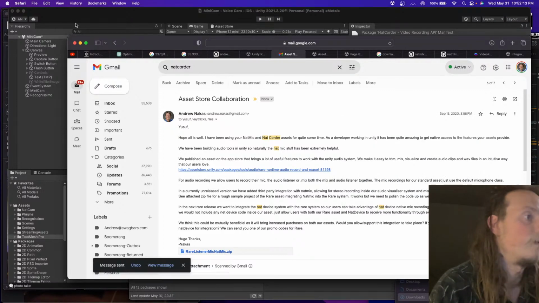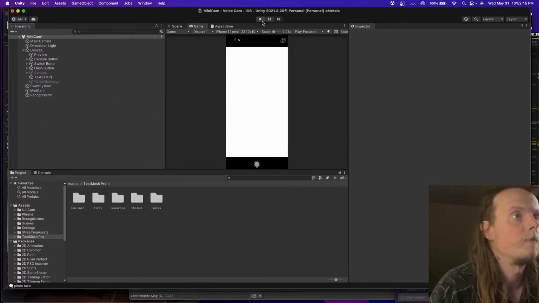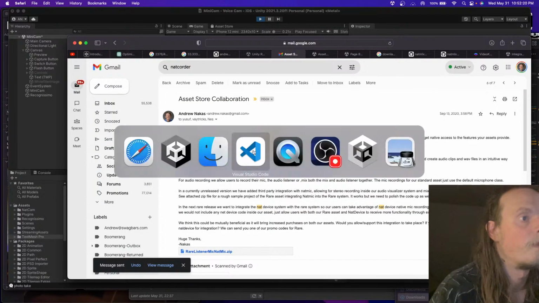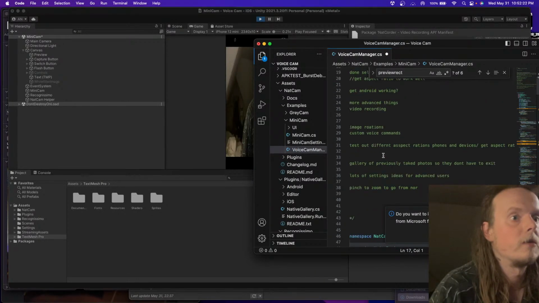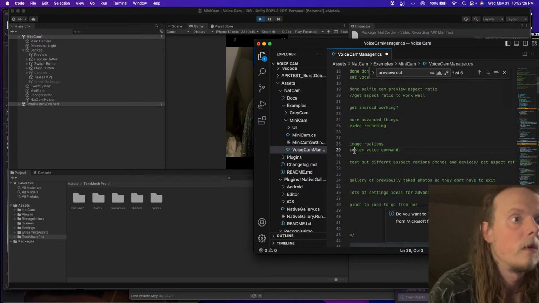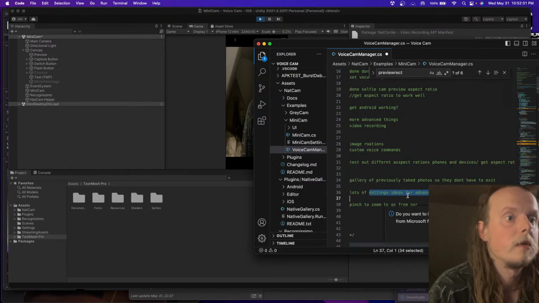Okay, I mean, maybe it will work, maybe it won't. In terms of other features, oh yeah, image rotations.